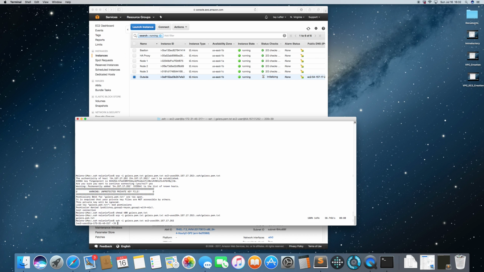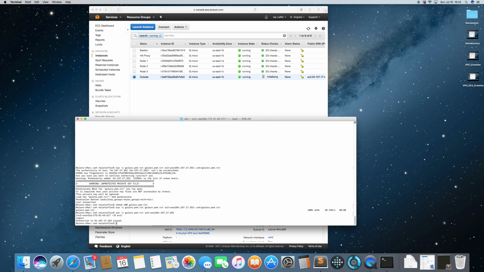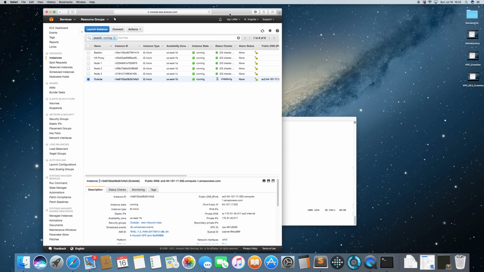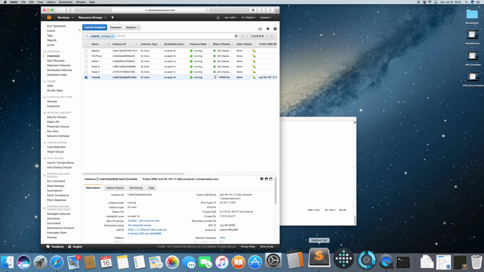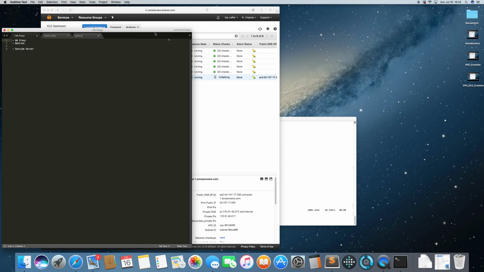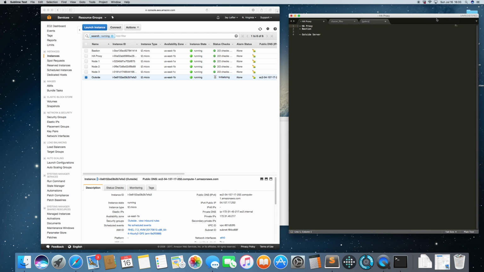So now that we've created this outside server, let's go back to our console and adjust our security groups. We'll pull in our notepad document here to keep a couple key points.